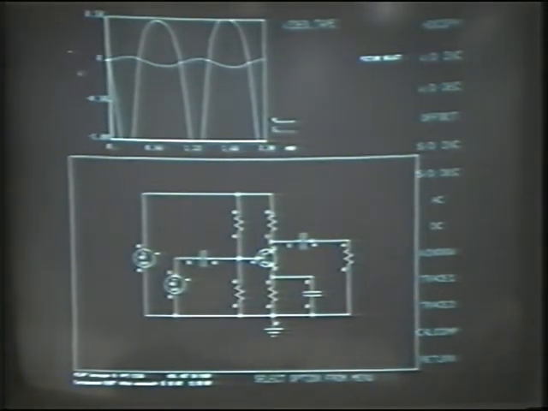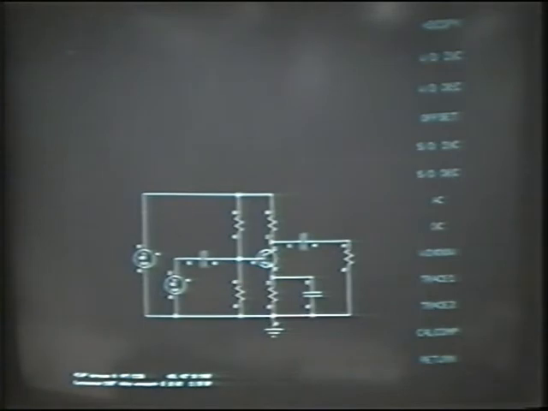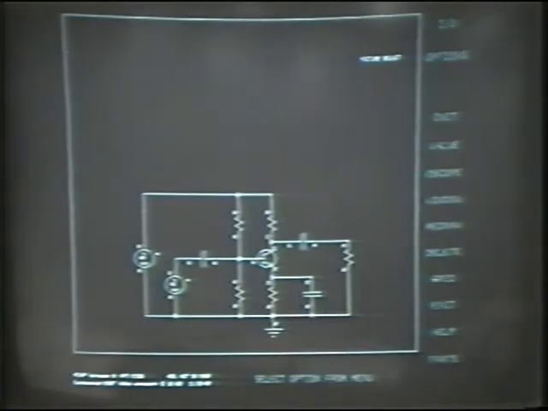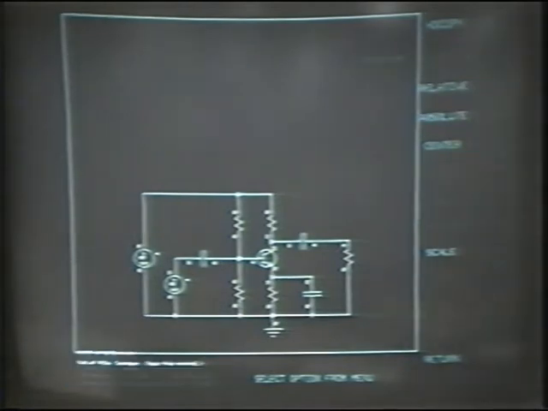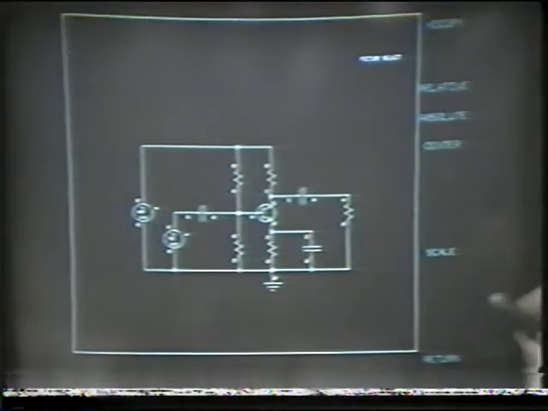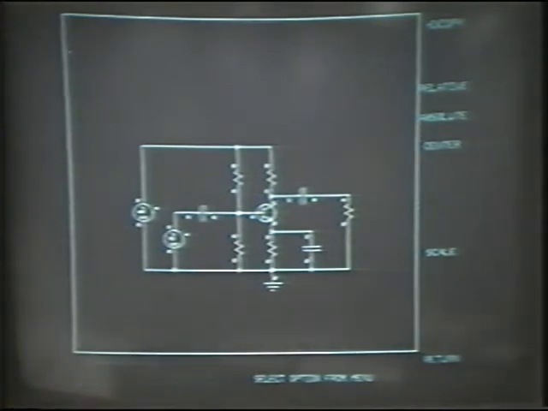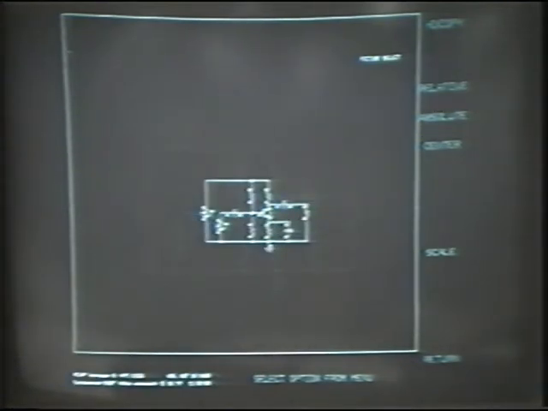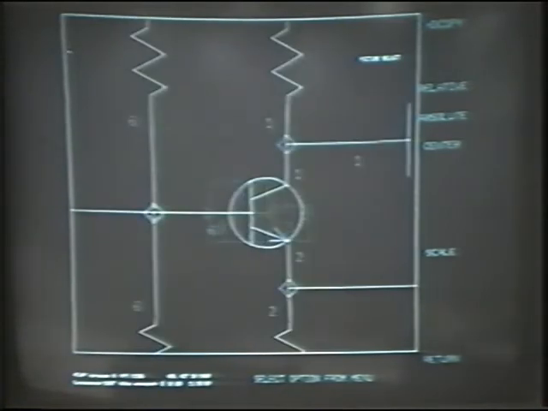Now that we see the results of the circuit design, we can now go back to the schematic editor and change values or change the actual circuit topography. If the circuit had gotten bigger than one work screen, RCAP allows for zooming out or zooming in. I could blow the circuit up. Or panning around the circuit.